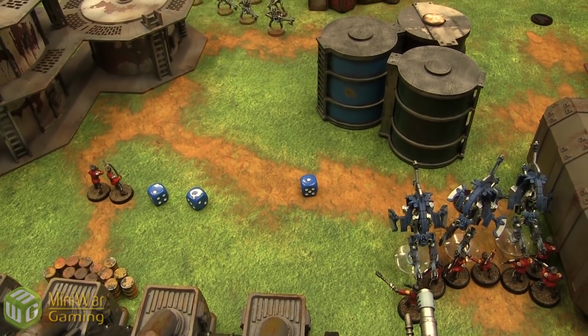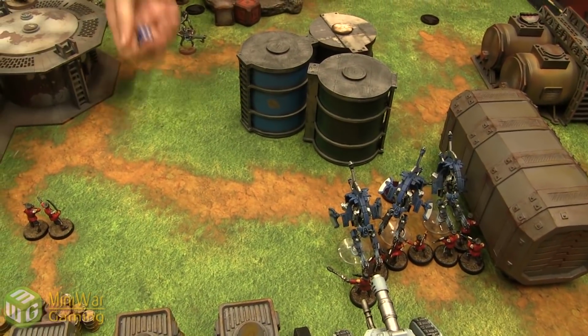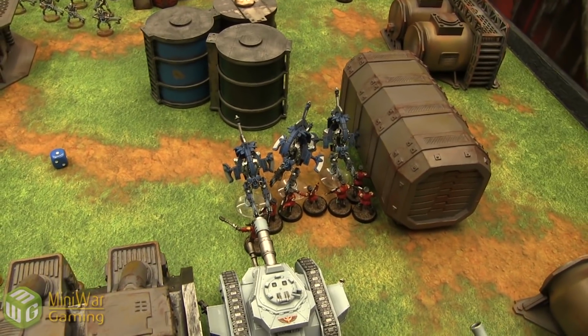I'm going to double check. I can't remember if it was 2 or 3. Scratch that. Yeah, it was only 1 wounding hit. So 1 3-up armor save. Oh, you still failed it. So one of them's down to a wound left.